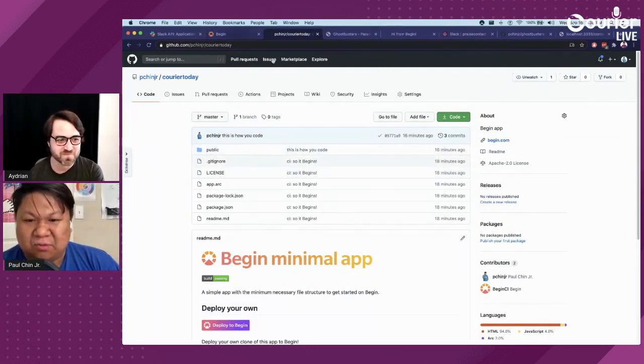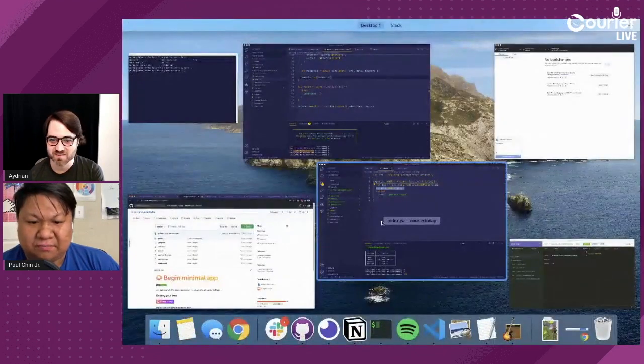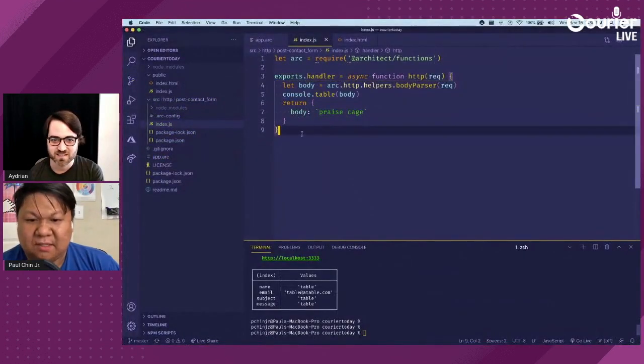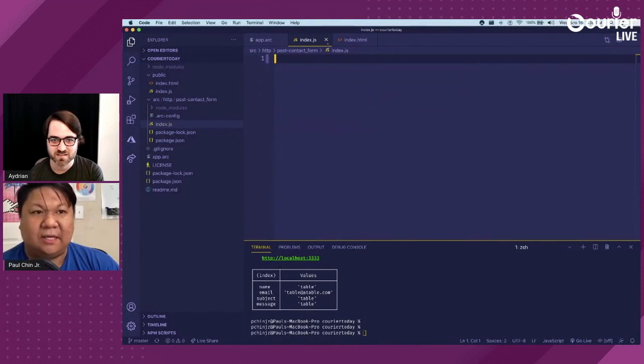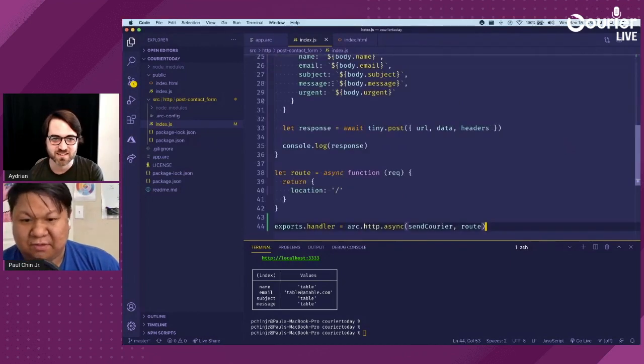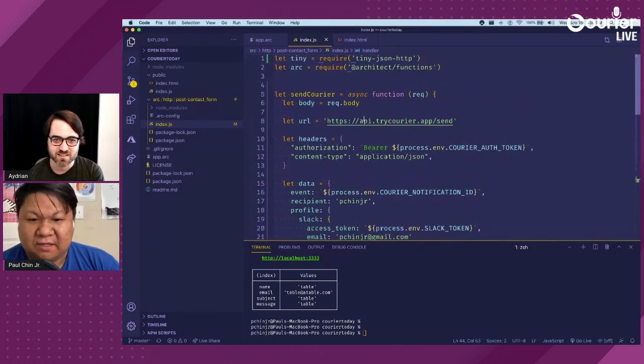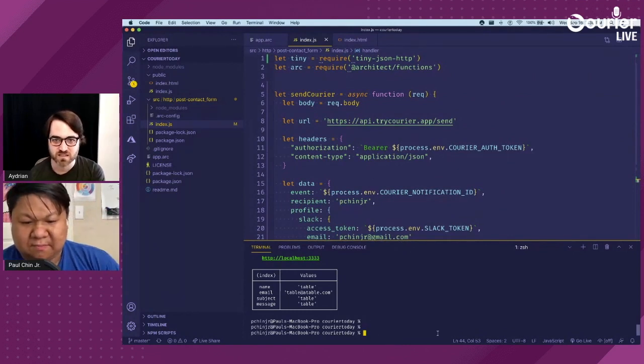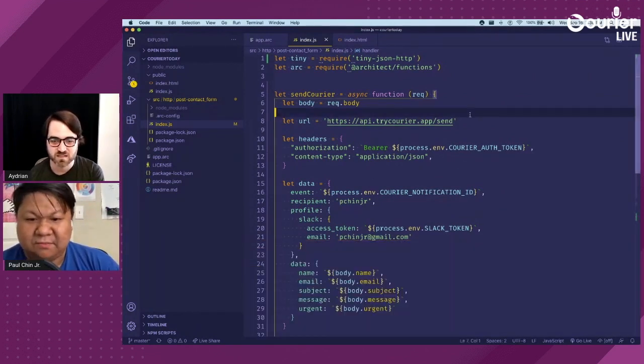Okay, so what we're going to do is go back to the code, and I'm going to delete this, and we're going to add some new code. Little copy pasta. It's what keeps things going. And what we'll do is we'll go over this code a little bit.